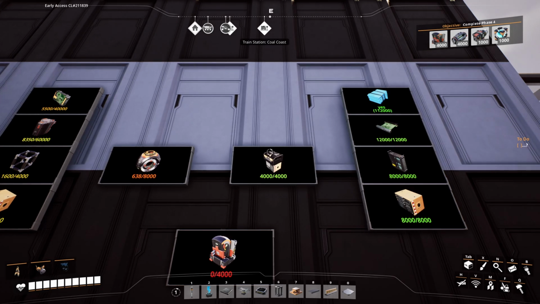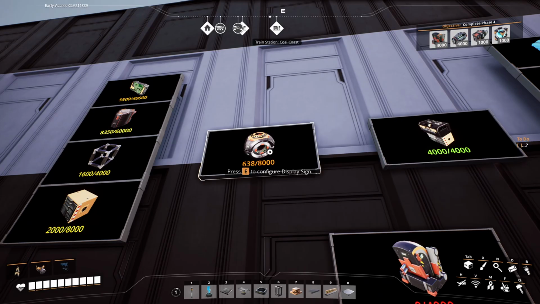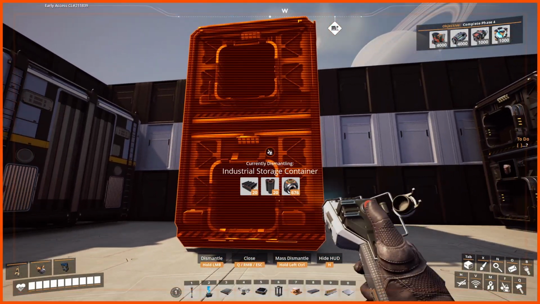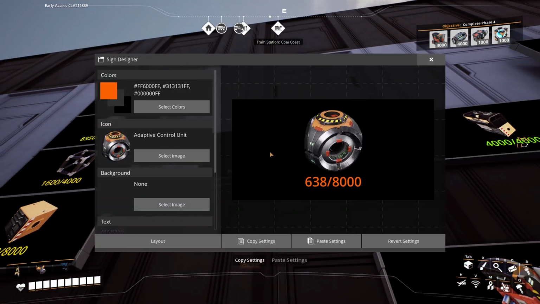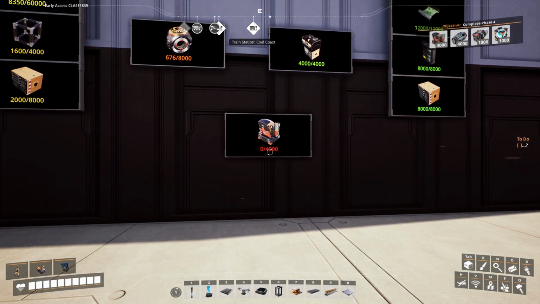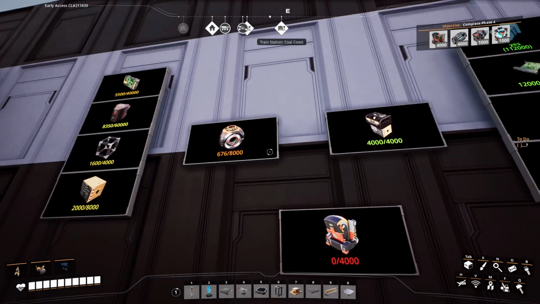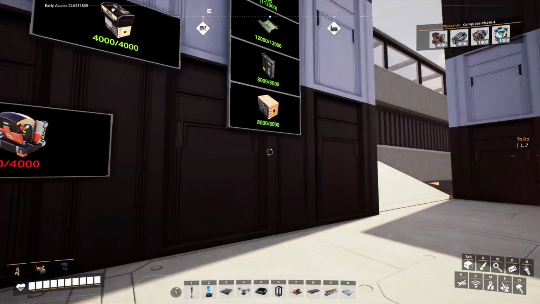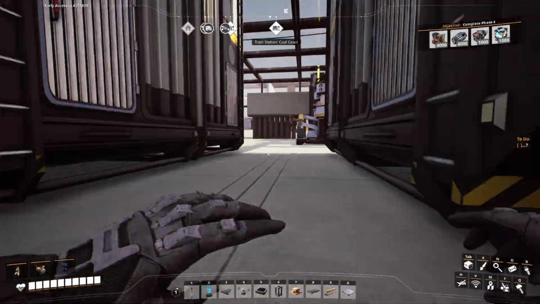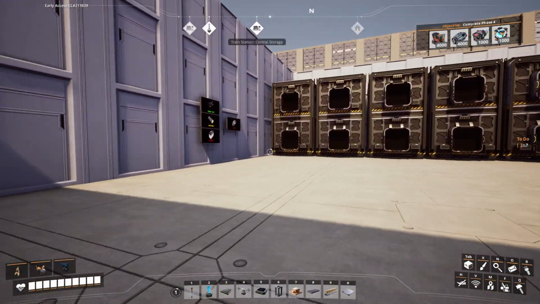But we're actually done with our supercomputers for the director system, and now we are working on our adaptive control units. And we have currently 676 adaptive control units done. So we might also start to build our first director systems very soon, because this will take another insane amount of time, similar to the adaptive control units, so why not directly convert these further into the final project part.